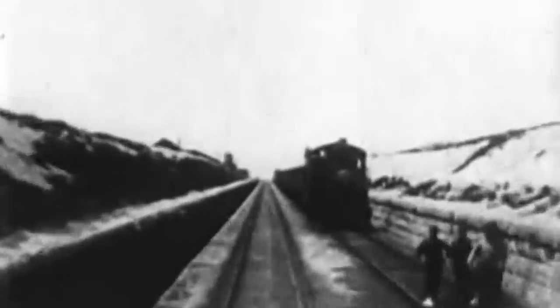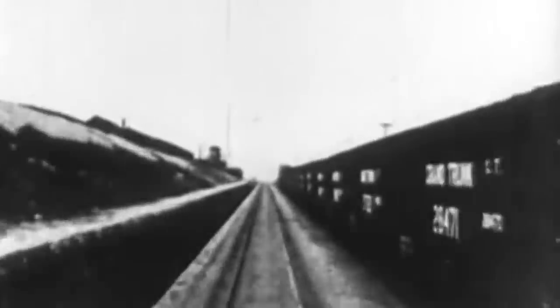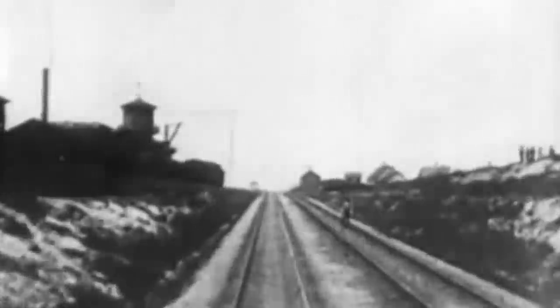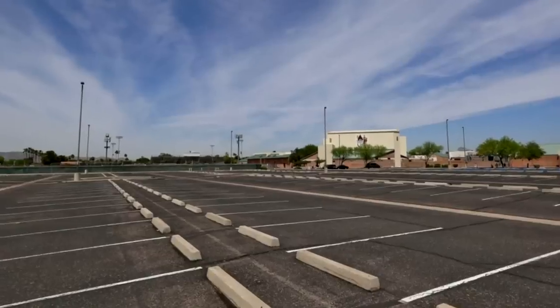They just sat around for years because Belgium dragged their feet on actually having a proper railroad museum to house these kinds of locomotives. What was happening in the early 2000s was that the depot at Louvain was supposed to be sold for development — which was controversial in itself, because it had a surviving steam depot with all the facilities, including the wheel drop, wheel lathe, turntable, the whole shebang. But they wanted to get rid of it and make way for progress — by which I mean a parking lot — despite the fact that the town council actually wanted to keep the depot and develop it as a railway museum.